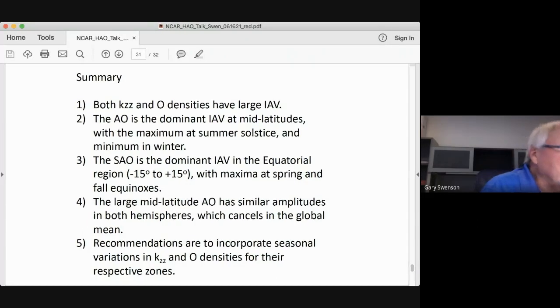I'd say the very last thing, I think what we're doing here is probably not necessarily a consideration to incorporate these directly in models, but as we are growing in our ability in WACCM and so on to move with vertical fluxes of turbulence from below and so on to drive what real KZZs are, those can be compared to what we're getting up at these higher altitudes with these global means that we've found with this kind of analysis.